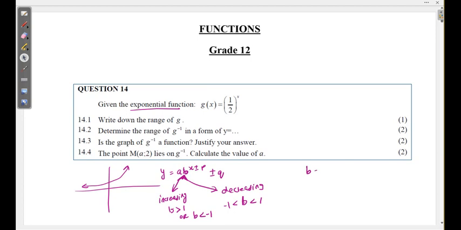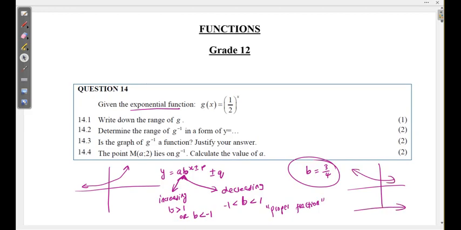And then what do we mean by that? If let's say b is equal to 3/4, I like to say this statement just means that something is a proper fraction, whether that fraction is negative or positive. As long as b is a proper fraction, the graph will be decreasing. So once you see your b like this, it means the graph is decreasing like that, right? Because we move from left to right, you can check that the graph is decreasing. But if it is like this, it means b is either greater than 1 or b is less than -1.